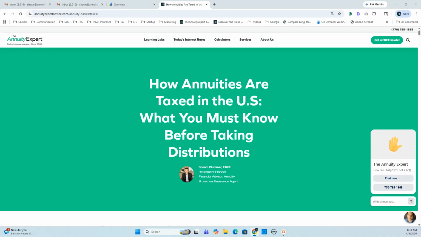So with annuitization, if you have a qualified SPIA or qualified DIA, which stands for single premium immediate annuity or deferred income annuity, if it's a qualified IRA annuity, it's going to be 100% taxable. There's no way getting around it. Just know that that's going to be taxed at 100% federal and state taxes. Some things to know about that, though, is a lot of states, if you have state taxes, offer retirement income exclusions. So I would definitely look into that and see how much you can exclude.